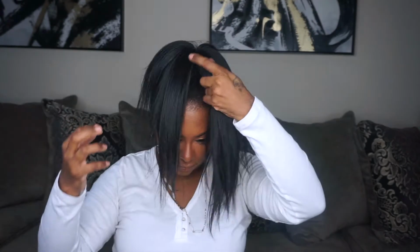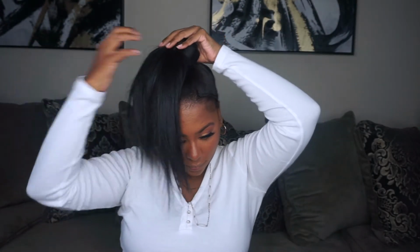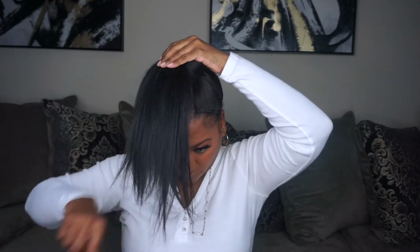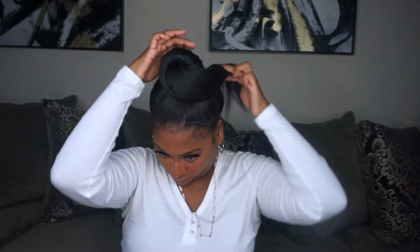Now I'm just gonna brush out the hair and start forming my bun. I like my bun to be big, you guys. I like a really nice, juicy, big bun. So that's how I'm gonna do mine, and just form it around. I'm just taking the hair and just wrapping it around.